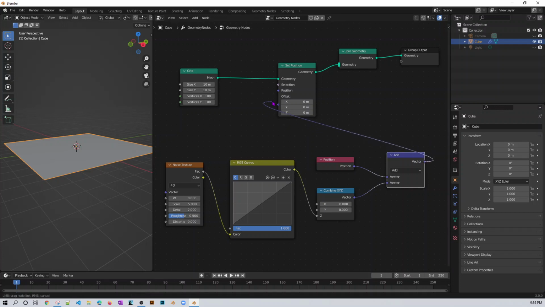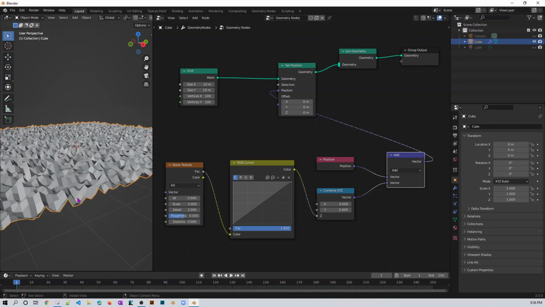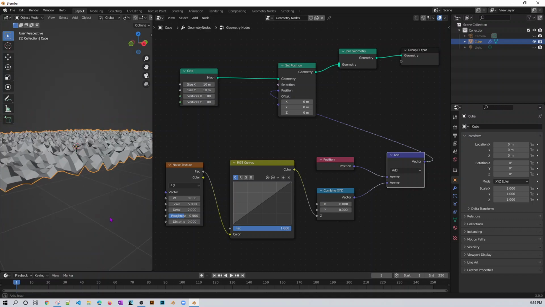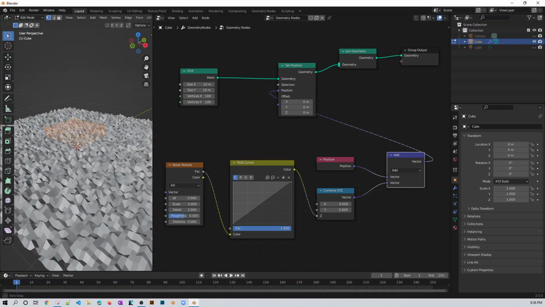See what happened if I remove it, that will go on. But if I do that, you see, now we have a good noise in the Z direction, Z dimension. You can see all the vertices that we selected, 10 by 10. So if you press tab here, you see only a cube, because physically the object that we selected was a cube, but all this information is generating in the node, at runtime, on the fly actually.